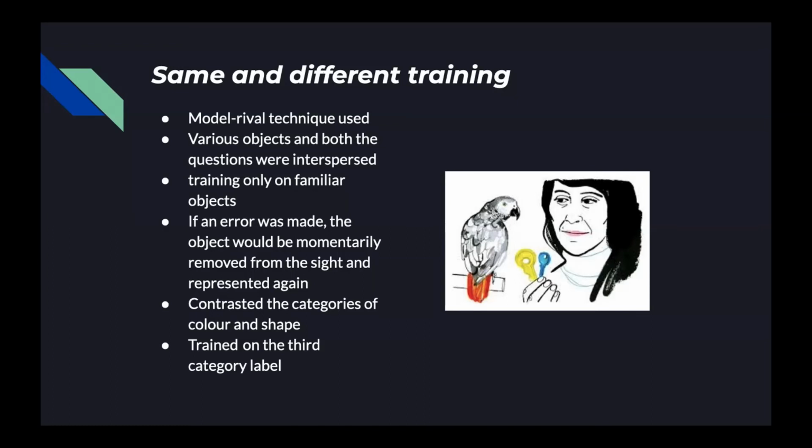So, for example, he could have presented a red wooden triangle, and he could have also presented a blue wooden triangle, right? And he could have asked what's different. So the color is different, and the correct response was only the label of the category itself, not the specific color, or the specific shape, or the specific material, right?